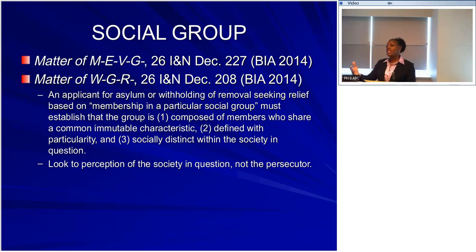But if she thinks that it is a form of persecution, and you are able to establish this social group, and you meet all the criteria in terms of demonstrating this social group, you may be able to demonstrate that she should be granted asylum. So you've got all of these different steps that you have to go through in establishing a claim to asylum. The social group is one element, the persecution is a separate element, and you've got to go through all of those.